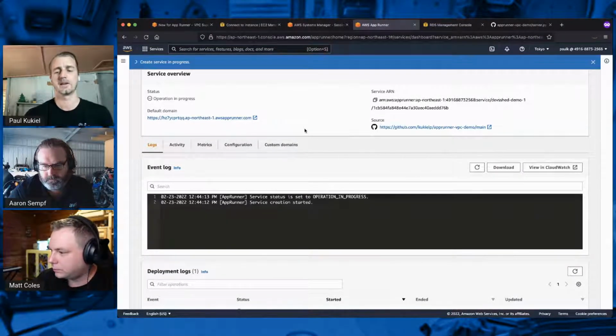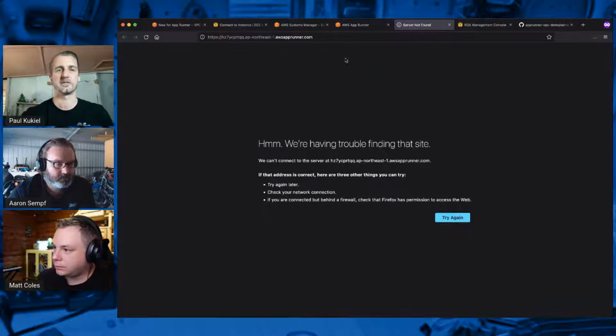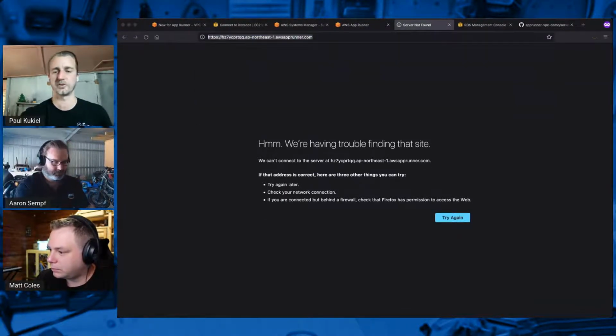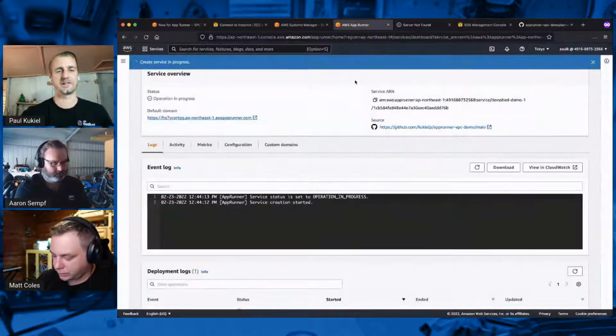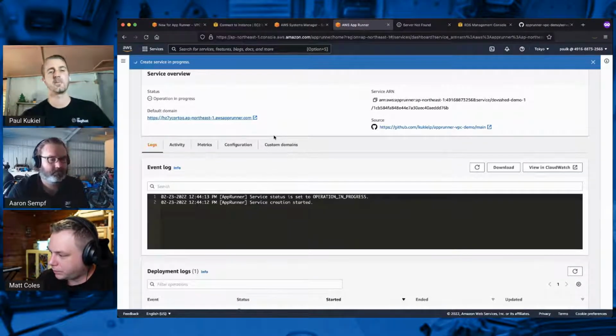So you don't build an application and expect to have some default domain like this here. Now if anybody goes ahead and clicks this, it's not going to work. I'll paste that into the channel so people can have a look at that. But that's not really an acceptable domain name for an application that people are going to use. You're going to want something like www.myapp.com.